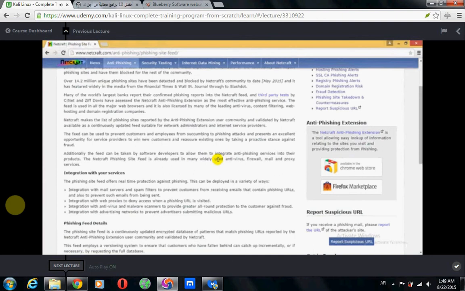Let's say, for example, someone has created a phishing website for Facebook or something else, then you have these phishing extensions that you can download for Firefox as well as Chrome, and then these guys won't be able to visit that specific link because it would have been banned by the administrator already. So these are things which Netcraft actually checks.